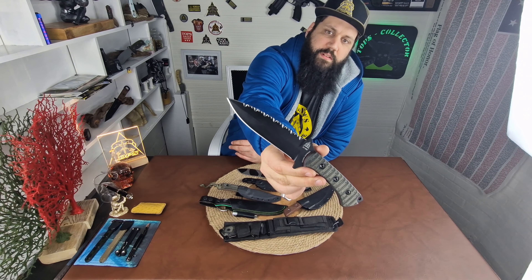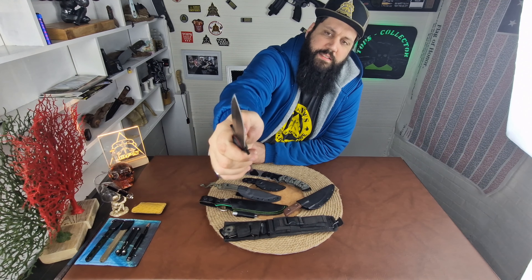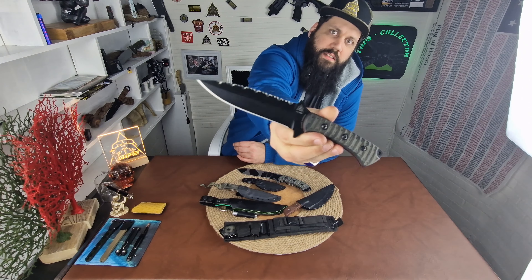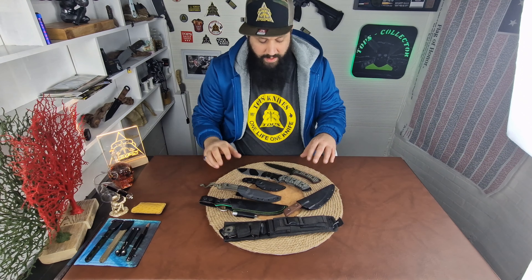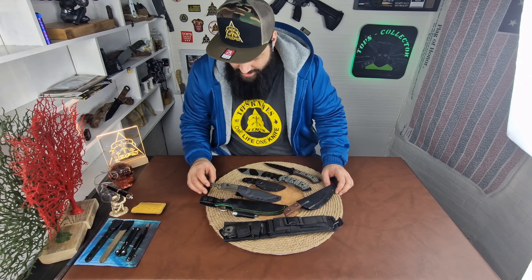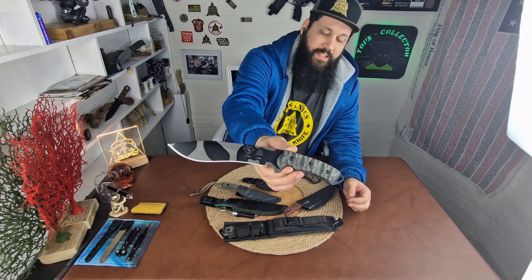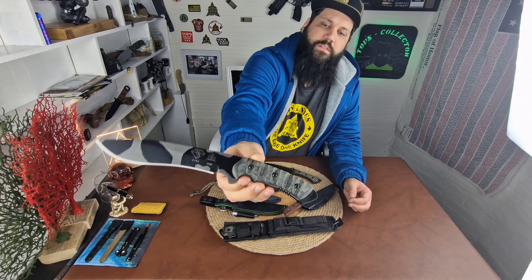For serrations, I picked the Express because the top is completely serrated like I wanted — that's just super badass in my opinion. One thing upfront: the setup is all new to me, the camera angles are new to me, so if you have any ideas on how to improve, I'm open. The next one I picked is the Dart in the camo coating with Rocky Mountain tread handles, which is just super nice in my opinion.